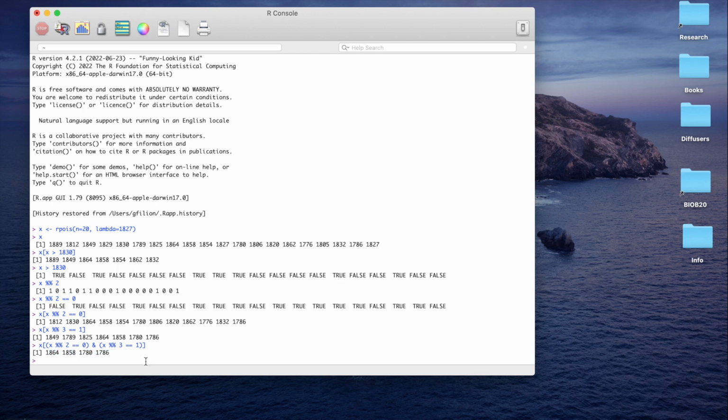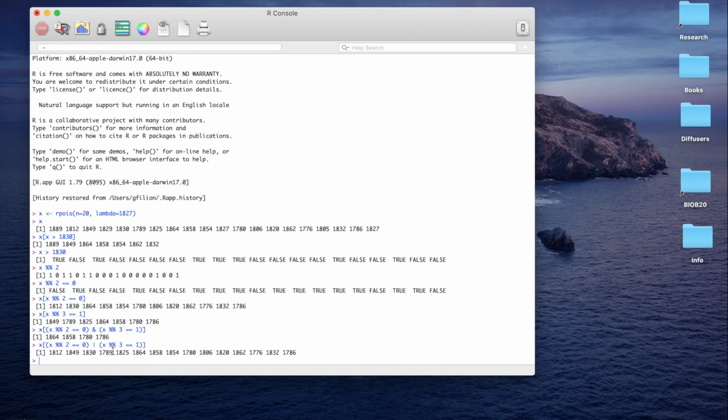Instead of AND, I want either or, so I would use the logical OR operator. It's the vertical bar symbol, which on most keyboards is close to the Enter key. I obtain a bigger list because there's only one condition for the number to be in the output. The logical operators AND and OR are really useful when we want to make elaborate selection conditions.